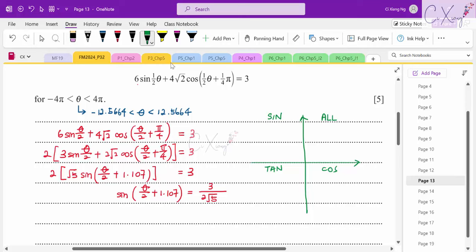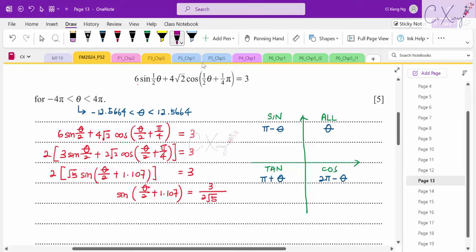And for this question, because they are having the negative angle and also the positive angle, we have to consider the answer from two different directions. If I am looking for the positive angle, that means it is in the anti-clockwise direction. The answer in the first quadrant is the basic angle, the theta here. Then for the second quadrant, I have to take pi minus the basic angle. For the third quadrant, I will take pi plus basic angle. And the last quadrant will be 2 pi minus basic angle.